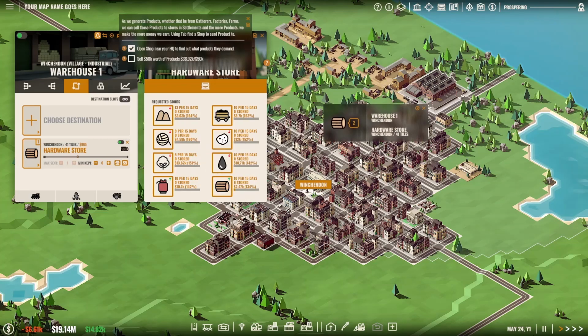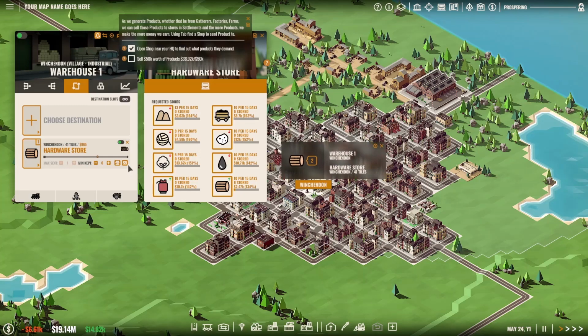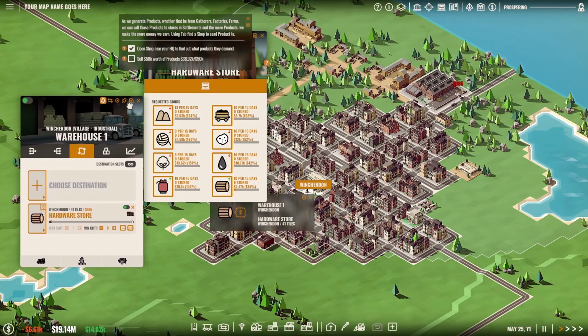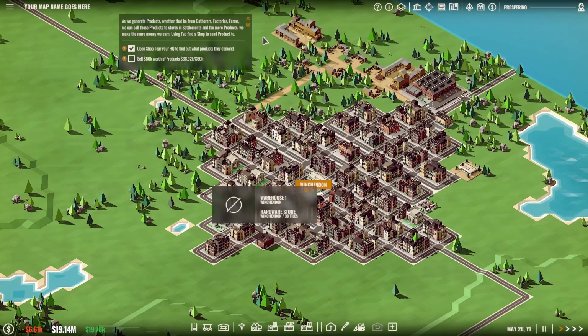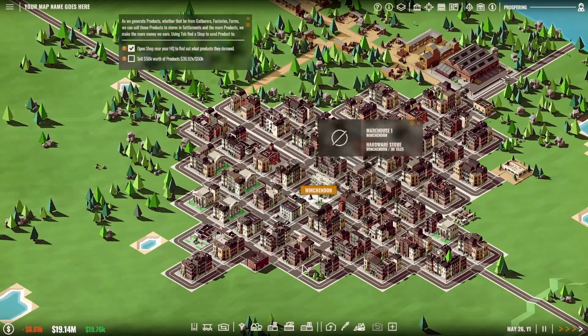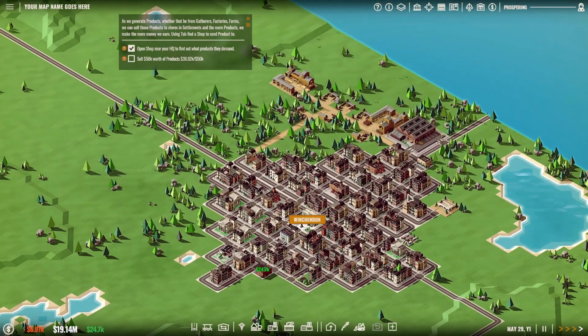Also, aha, look at that. He's carrying 2 wood because we clicked on currently waiting until full. And I mean, that's not always a good thing, but I do take advantage of that in other transport games. So bada boom, bada bing, bada bow. Let's speed things up and get this 50k going.